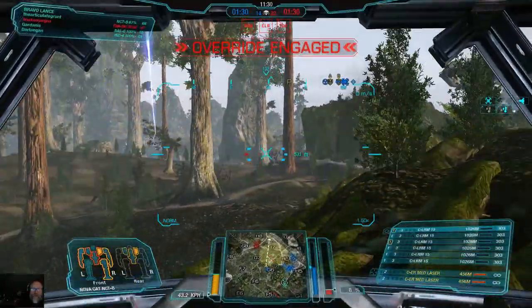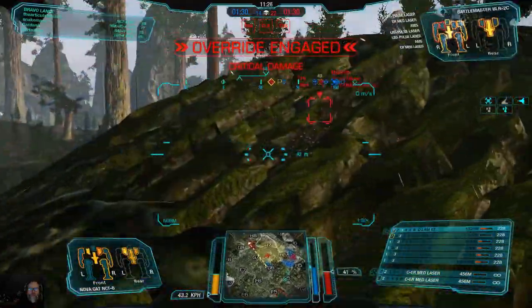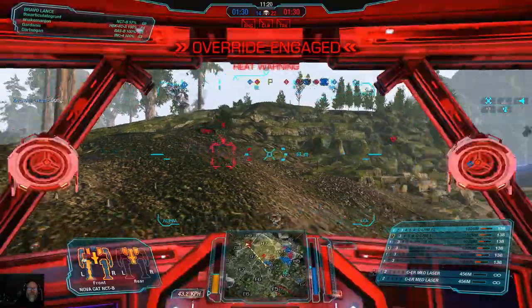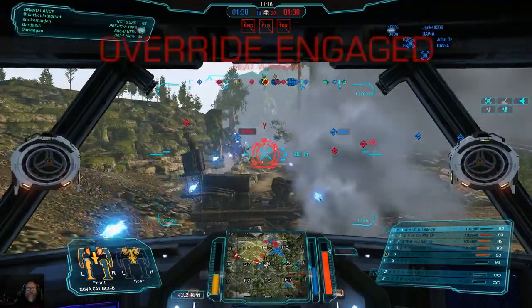Got a 2-4 Lancer pushing. H6, H5. Left torso critical damage. Sorry. Heat sink destroyed. Gonna have to go for a full recruit, guys. Override shutdown. New target acquired. Backside of G4, G5, sorry.